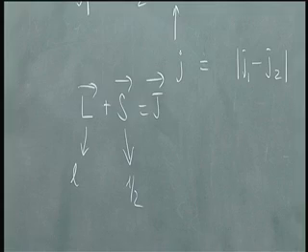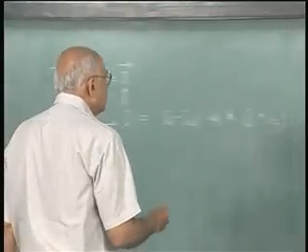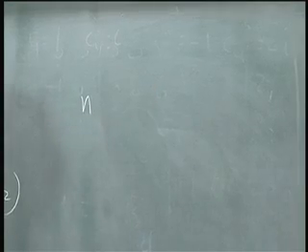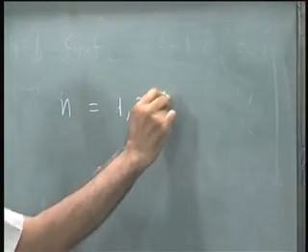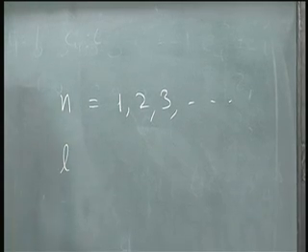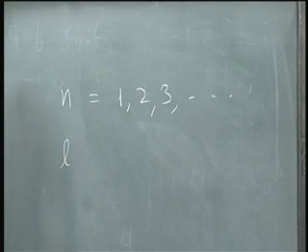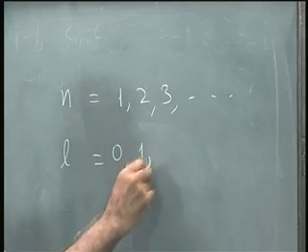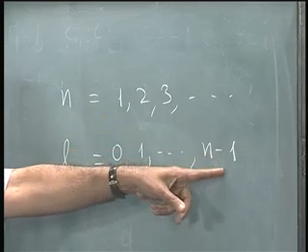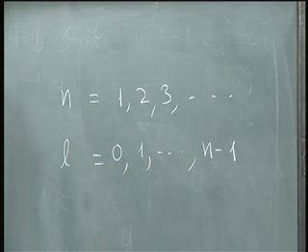Okay. As you know, in the hydrogen atom, which I have assumed you have actually studied in the chemistry class, the states of the electron are specified by a principal quantum number n, which takes on the values 1, 2, 3 ad infinitum, and then an orbital angular momentum quantum number L, and this L runs over the values 0, 1 up to n minus 1. So when n is equal to 1, you have only the possibility L equal to 0, so you have the 1s state and then the 2s, 2p states and so on.